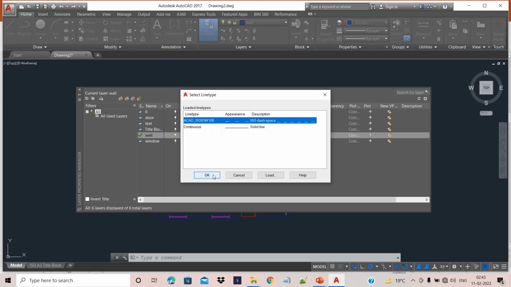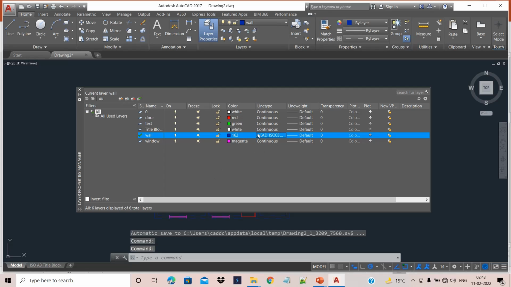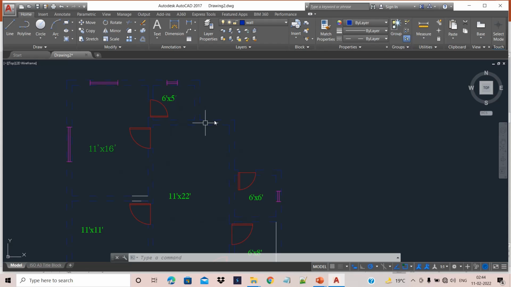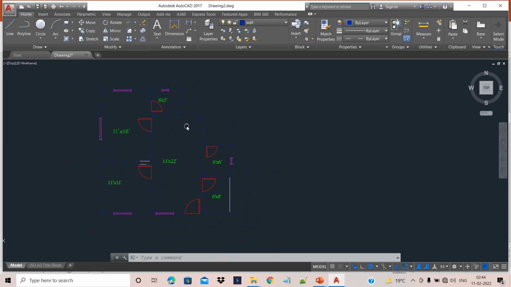Select it and then press OK. See, now you can see the continuous line is changed into what you have selected. And if you look at your plan, the wall layers are changed to that same line type.